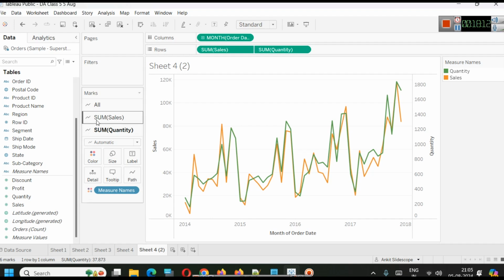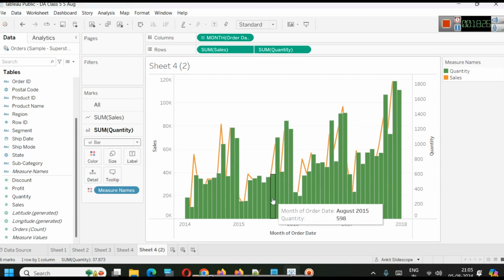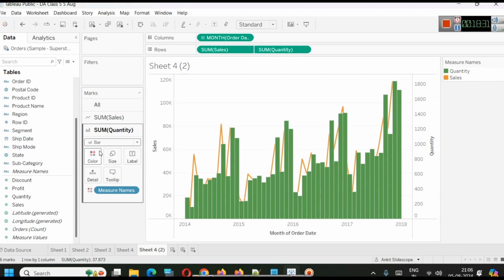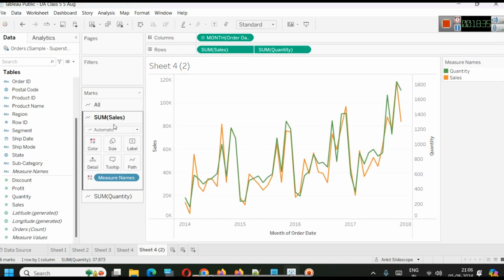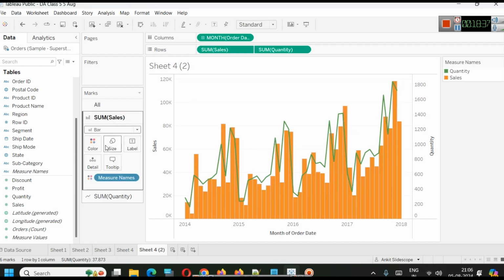All of them are line charts. In Tableau you can create a mixed kind of graph also. So what I will do is, I will select quantity and choose bar for it, or I can do the reverse of this also. I can select sales and select bar. Do you get my point?